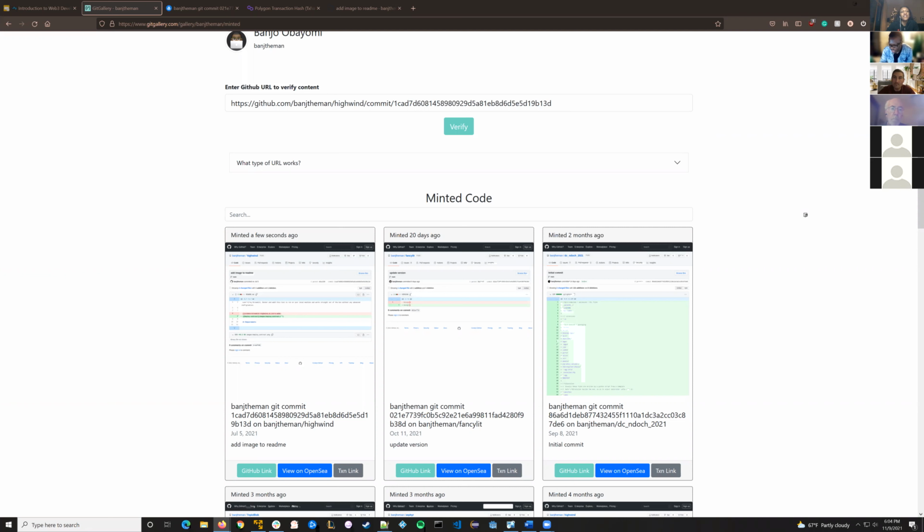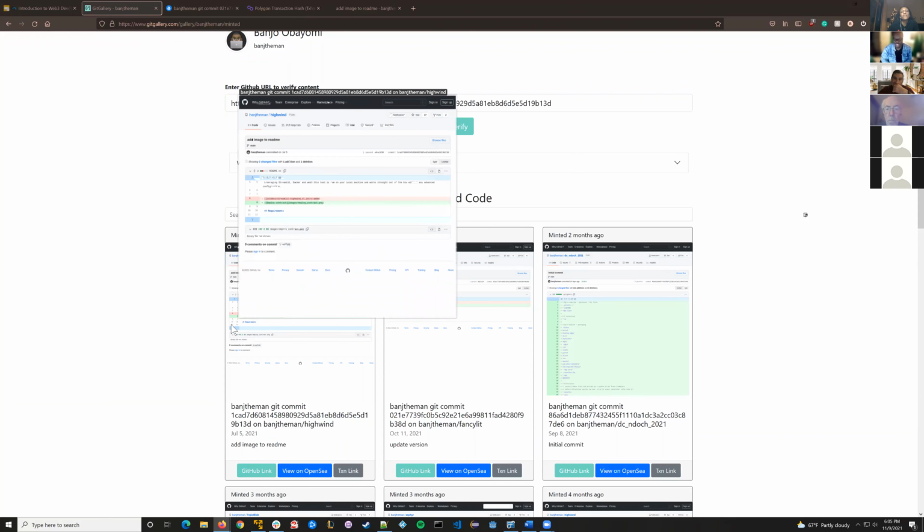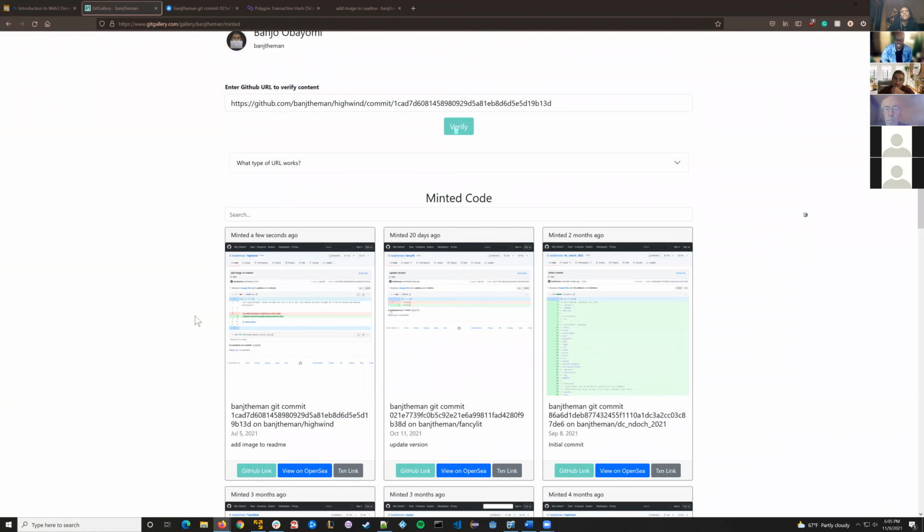Why bother with minting code when the cost is significant? Yeah, so there's this idea of ownership. I'm sure some people have heard of right-click save: why should I care about NFTs? I can just save this. People really value that concept of ownership, that this was made by somebody else. I like to think of it as a signed baseball card. I can get a baseball card, doesn't matter, but if it was signed by Michael Jordan, that adds value to it. So it's kind of the same concept.